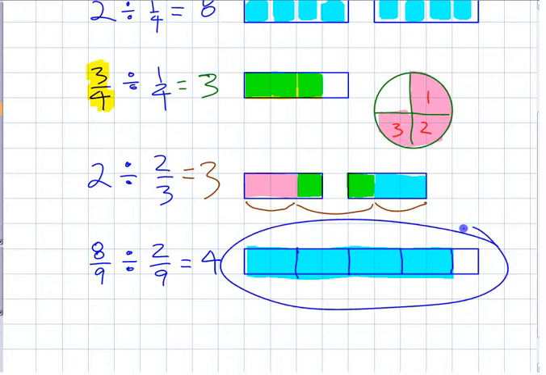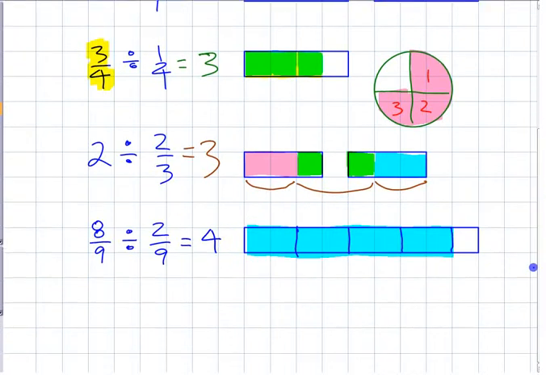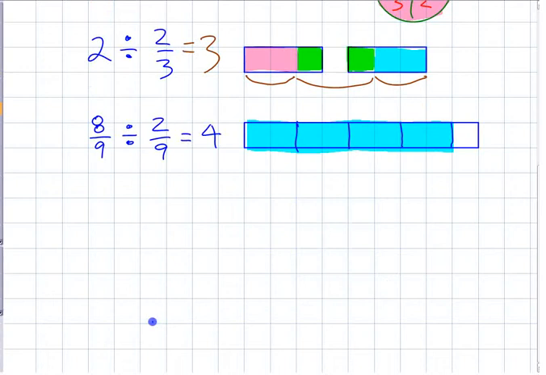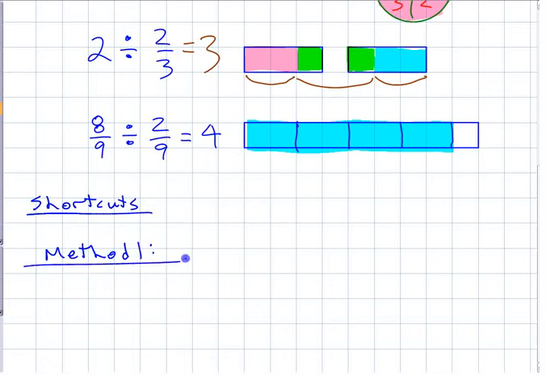We don't always have to draw pictures for this, but it's important as a starting point to see that you can use concrete objects to do this. There's 2 ways that we're going to look for some shortcuts here. Or how to do it, I guess. Method 1, and I would copy this down somewhere, maybe after that thing you were doing, or on the other side of the page, or in your study guide somewhere. Method 1 is going to be to use a common denominator.